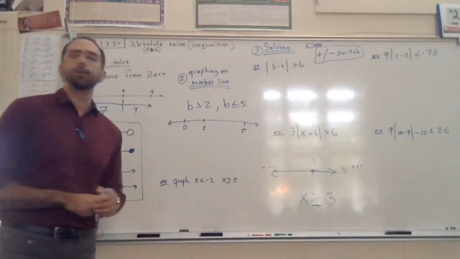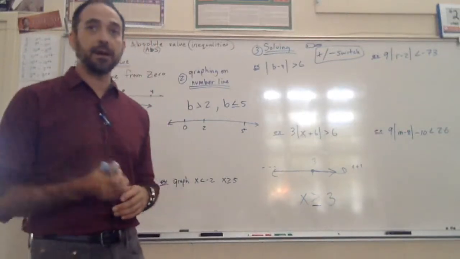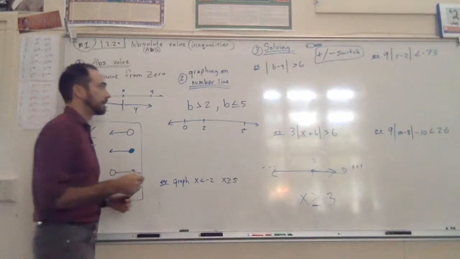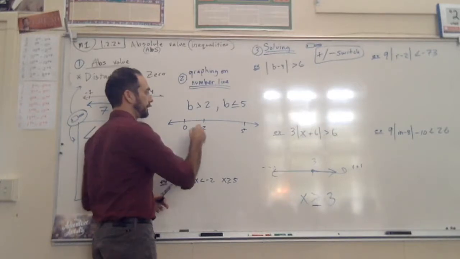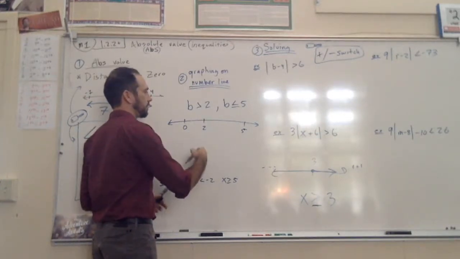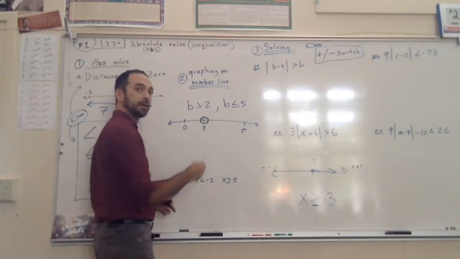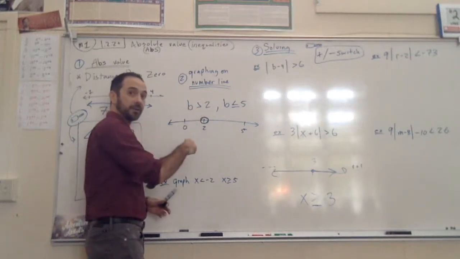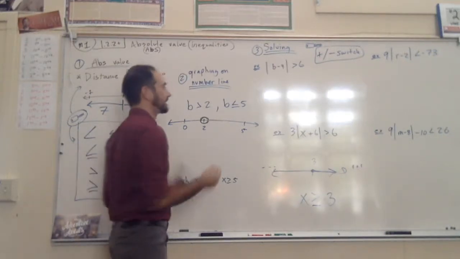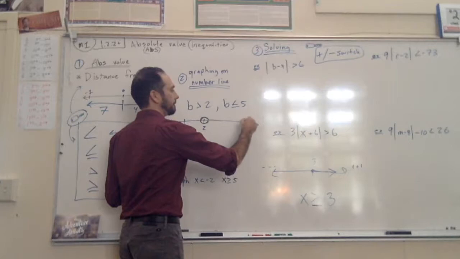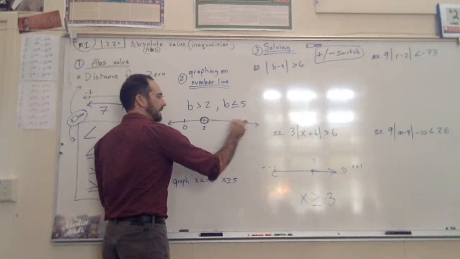All right. Who has a partner and yourself that are confident? Yes. All right. All the way through. Help me out. So we did the circle with no ink. Open dot? Yeah, open dot. For the 2. And we pointed it to the right. Right. B is greater than, so where does it go? It goes this way. And then for 5, there was a closed dot. Good, good. And left. Good. B is less than or equal to 5. So here's 5. It has to be in the less area.